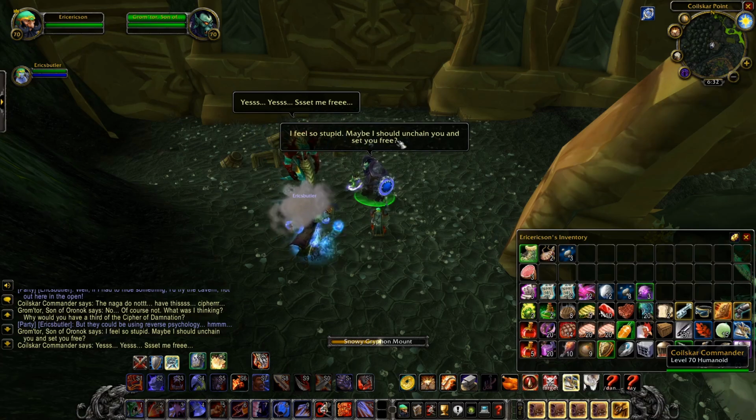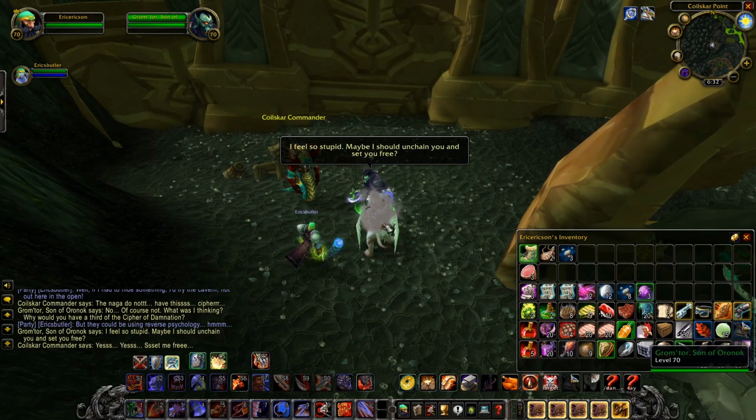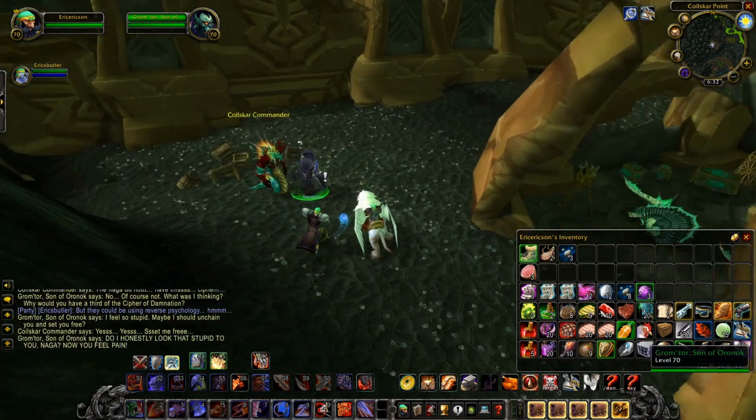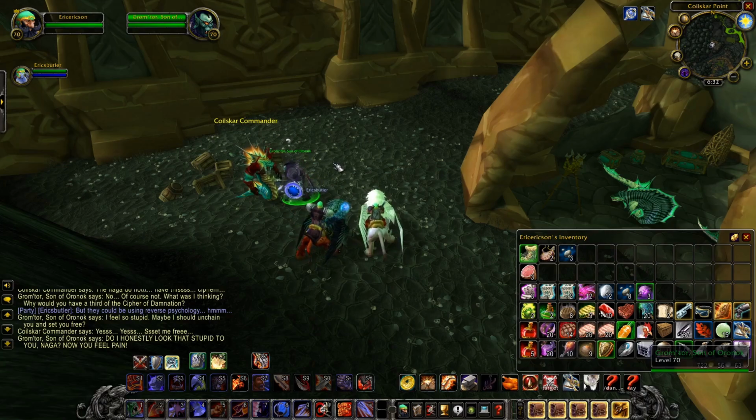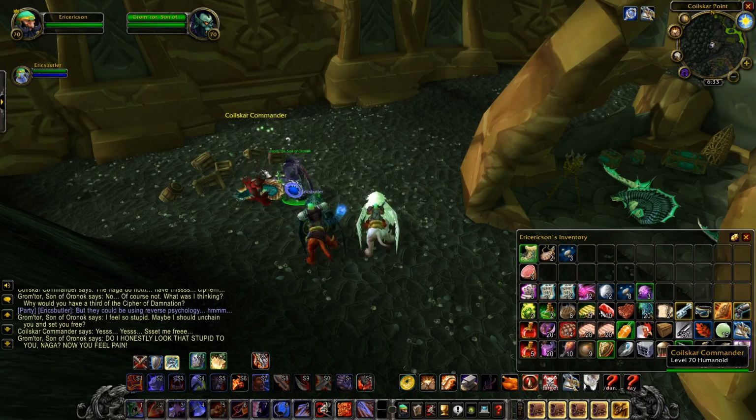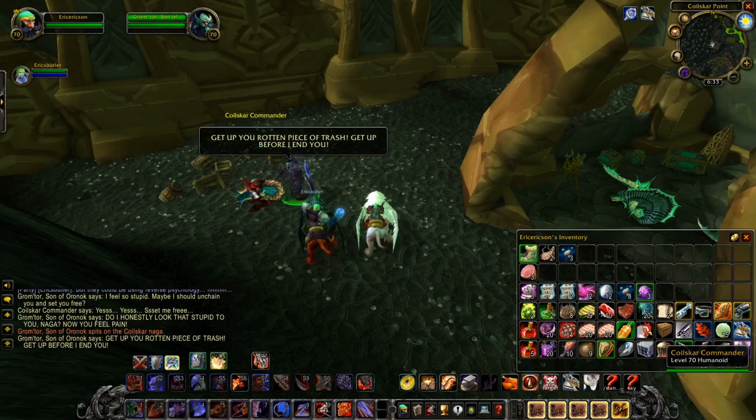Yes. Managed to unchain you and set you free. Set me free. Do you honestly think I look that stupid? You will feel pain. Bonk. Kick. Shield bash. Shield bash again. And the axe. Get up, you rotten piece of trash. Get up before I end you.